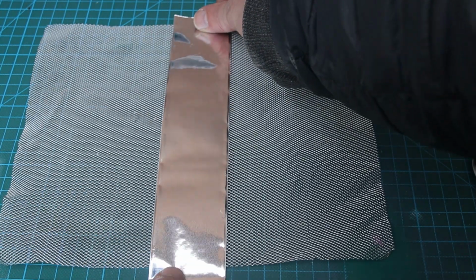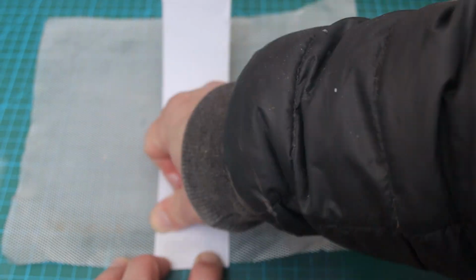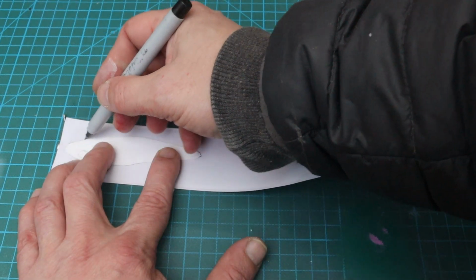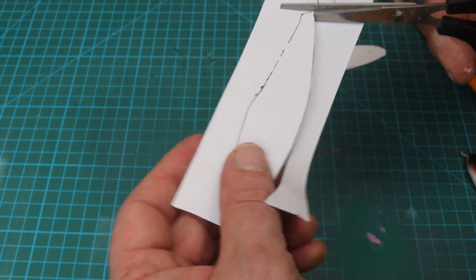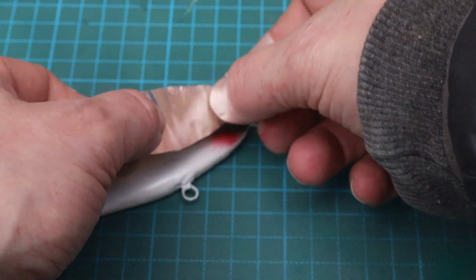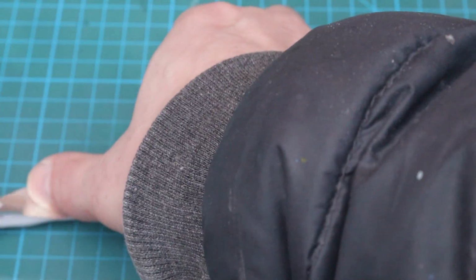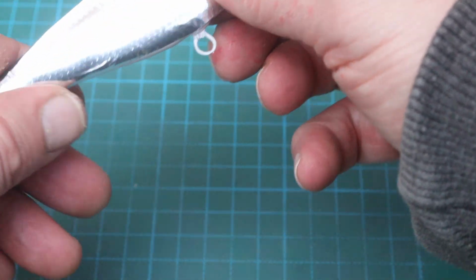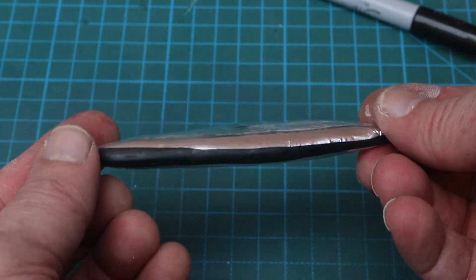Okay, so next thing, we're just going to do our scales. So I'm gonna take a length of this foil, hold it down, just use the thumb. And there we go, lots of lovely scales. So again, all I do is just unstick one end, keep the backing paper on, line it up, and then as it goes down, run my thumb along it, like so. Gently smooth it down with your thumb a bit. And we don't have to be too fussy with it because it's getting painted over.